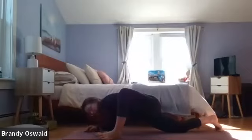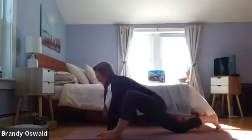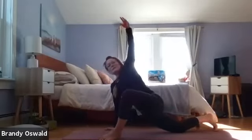Optional here, if you want a little more advanced of a pose, you can press back up to the hands. Right hand stays down. Inhale, swing your left arm up. Rotating the slow lunge. Option one is here. Belly pulling in. Option two, reach that left arm back.